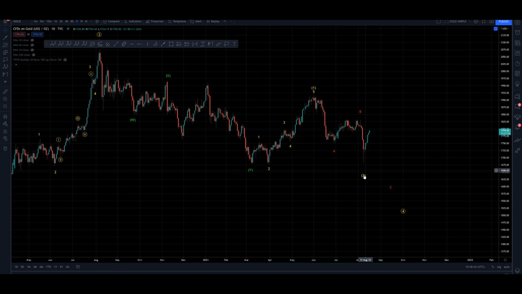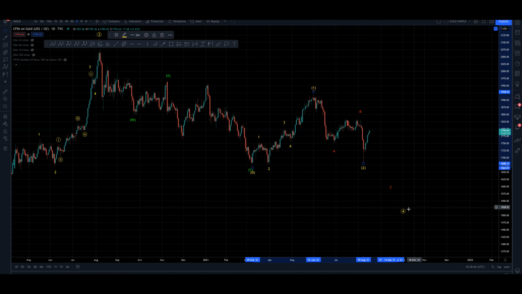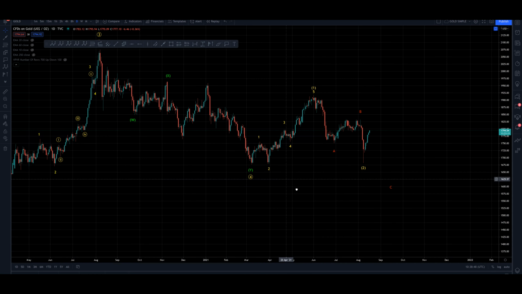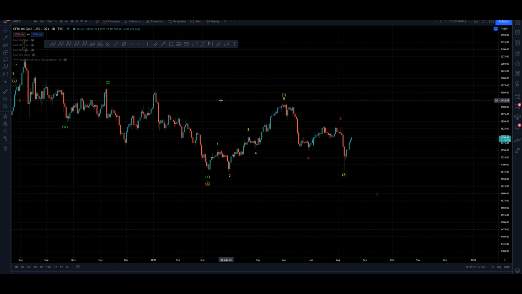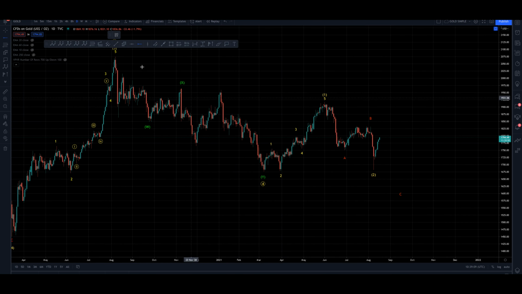But for the moment, I'm going to assume the bottom's in. I can't clarify for you whether it's part of a greater corrective move which is completed very close to the previous double bottom, or whether this was a completed correction back in March and this is a 1 and a 2. So the only thing we're watching here really is that the previous lows hold, because if they do, we can remain with this bullish count of a 1-2. If not, we have to assume that this is still an ongoing correction.